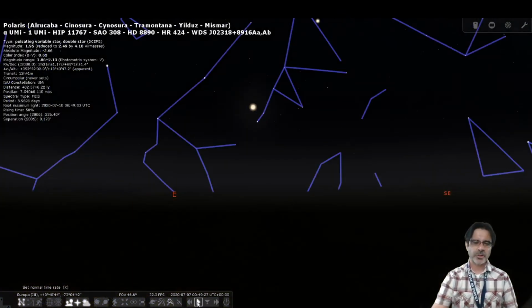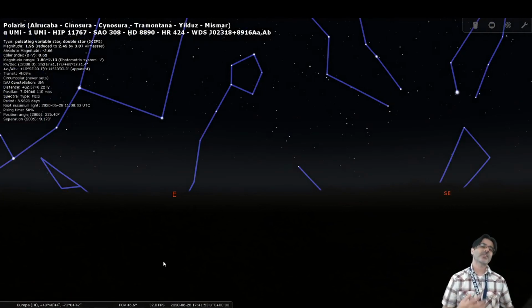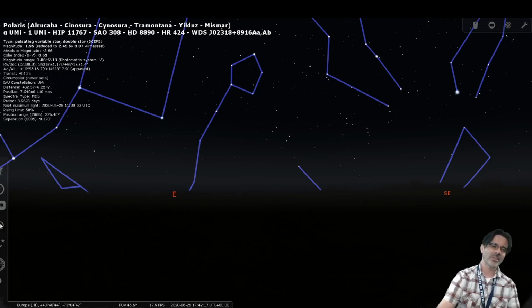With random Jupiter there. The reason why that's like that is because the landscape doesn't change just because you go to a different solar system body. The landscape stays as the landscape that is selected, and that is the default landscape. We'll get into how you can change that a little later on, but just know that if you go to Jupiter, you're still going to see the same landscape that you had on Earth. So if you want to make it more realistic, you may have to change that in a different menu setting.